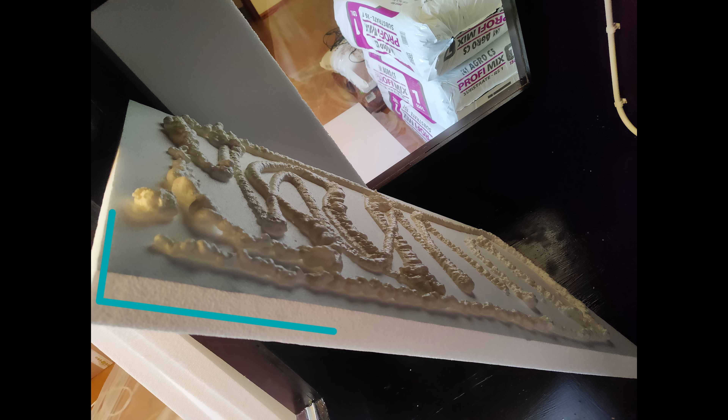And now to the tricky part: the custom background. I'll be starting out in a traditional way by carving out polystyrene sheets. First, I mounted some screws on the back wall to secure the first layer of polystyrene sheets even further. I've used 10cm thick, 100cm by 50cm expanded polystyrene sheets that can hold up to 100kg of compression.